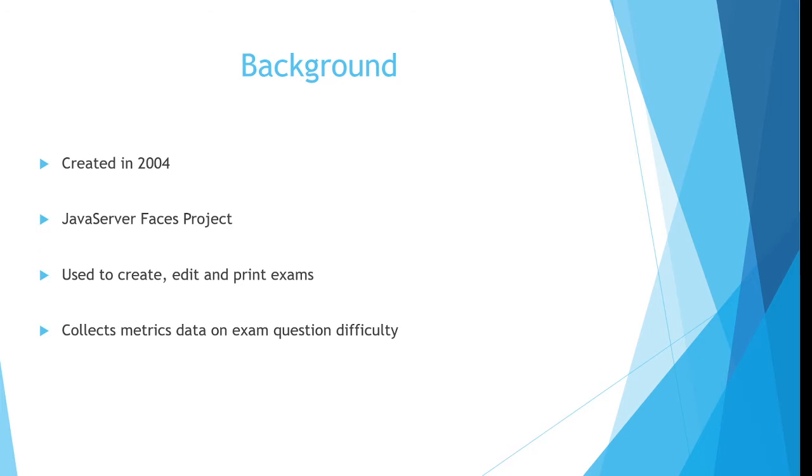Exam Builder was a web project created in 2004 as a Java Server Faces project. The project was originally designed to create, edit, and print exams for in-class testing. Questions are stored in a database for selection by administrators. Admins pick from a pool of questions to create an exam. The program allows for the selection of specific questions, setting their order, and saving the created exam as a template.